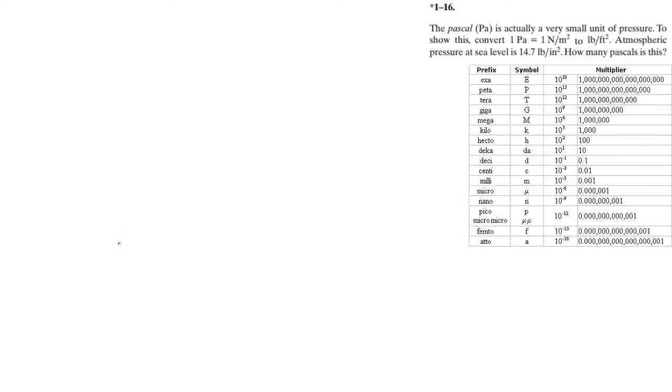1-16. The Pascal, Pa, is actually a very small unit of pressure. To show this, convert 1 Pascal, which equals 1 Newton per meter squared. A unit of pressure is a force over an area. A Newton is a force, and meter squared, as we all know, is area. And we want to convert that to another force over area, pounds per feet squared. So let's do that real quick, and I'll read the rest of it. So 1 Pascal is equal to a Newton over a meter squared.